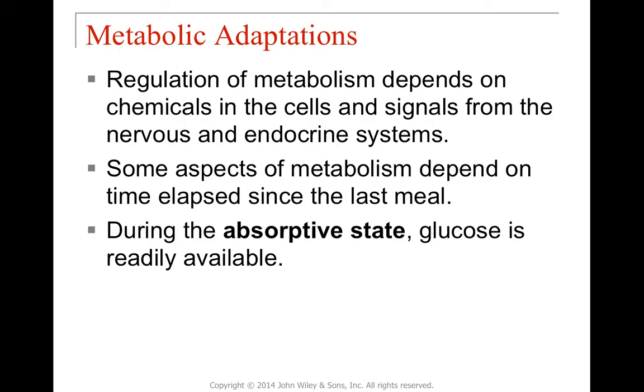All right, so regulating all of this is a really tricky situation, and it depends on a lot of different chemicals and different signals that come from the nervous system and from the endocrine system. And a lot of metabolism actually is going to depend on how long it's been since you've last eaten, right? So you can kind of jumpstart your metabolism by giving yourself a small amount of food and then getting yourself primed. And so the absorptive stage is basically when we have a lot of glucose available.